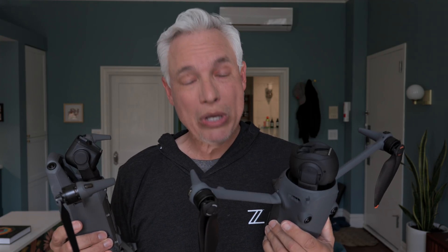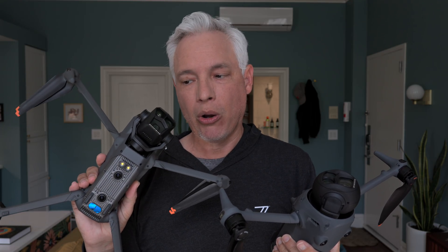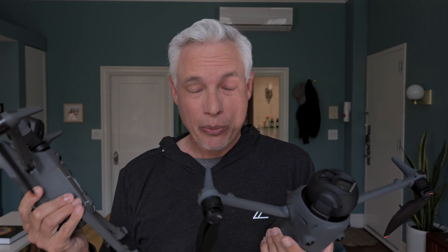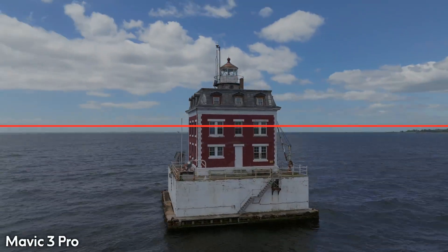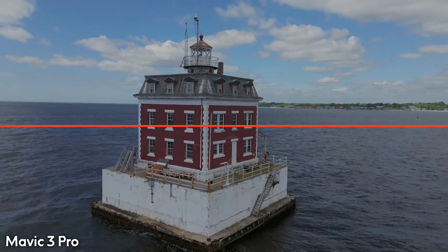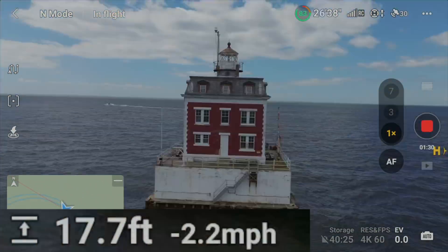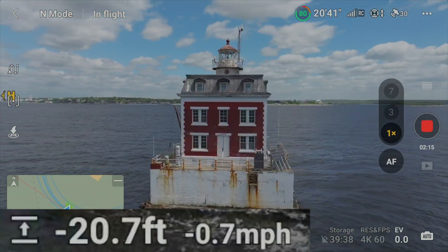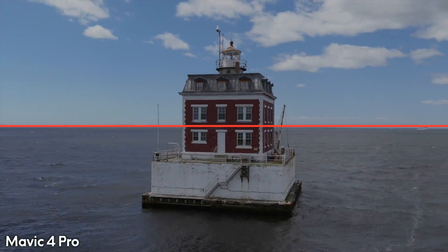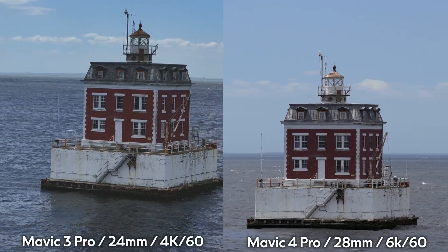While I was not impressed with the speed, I was really impressed with the stability. I always had a problem with the Mavic 3 Pro where it would kind of wander up and down even when it was supposed to be stationary, and that meant a lot of my orbits looked like garbage. Look at this sped up footage of it orbiting a lighthouse — watch the horizon, you'll see it moving up and down because the whole drone is going up and down like 10 to 20 feet. It's using GPS to figure out altitude, and GPS just isn't that accurate with height, which screwed up a lot of my shots. The Mavic 4 Pro has additional sensors, and I think it uses those to keep itself really level. Look at the same orbit side by side and you can see the Mavic 4 Pro's orbit turned out so much better.